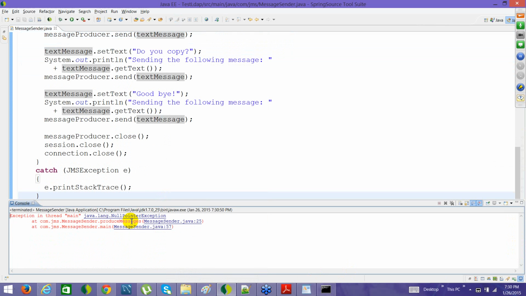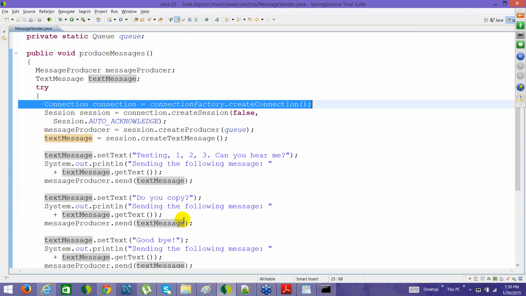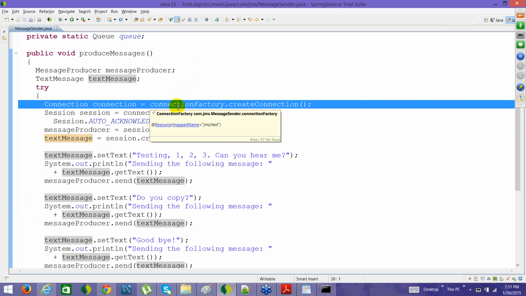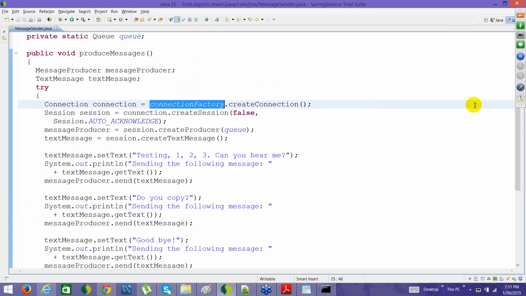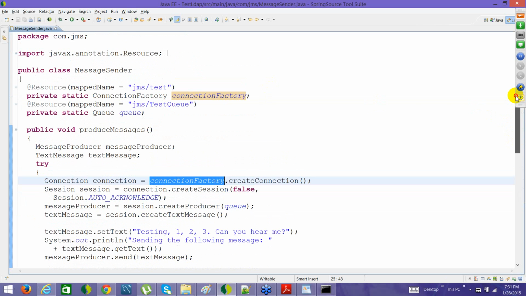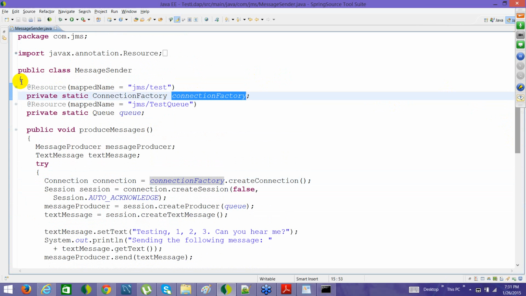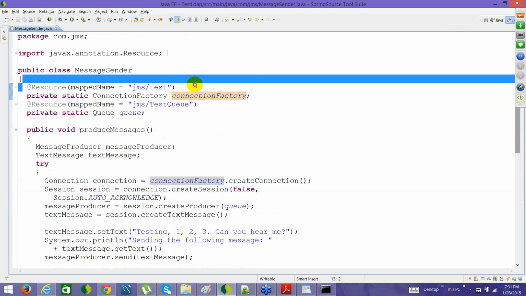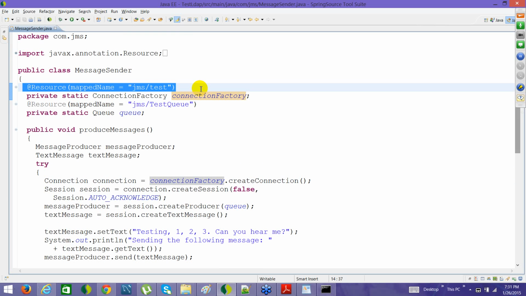Now if you see, the message has not been sent. Why? Let's go to this particular example. Here it is giving a null pointer exception. If you try to analyze what can be null here, the connection factory can be null. The connection factory is an injected resource, coming from here. If it is null, it means that this particular JNDI configuration is not coming up. So we're not able to associate information using this JNDI information, which comes from the application server, right?